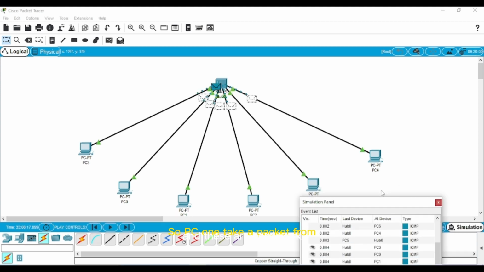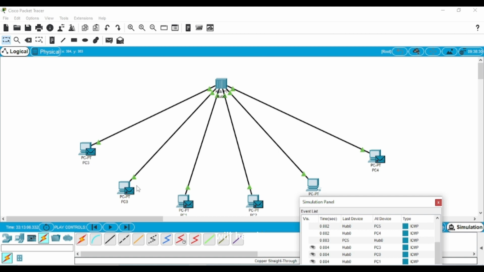Now this is how hub works. Hub receives the data and sends the data to all the devices. So this device 5 receives the packet and then sends the packet back to the hub. Hub broadcasts the packet. And they did not open the packet and the packet went directly to PC3. This is how hub works. And the drawback is that it will broadcast the data to all the devices that are connected to the hub. But they won't open it because they are not the receiver of the data.